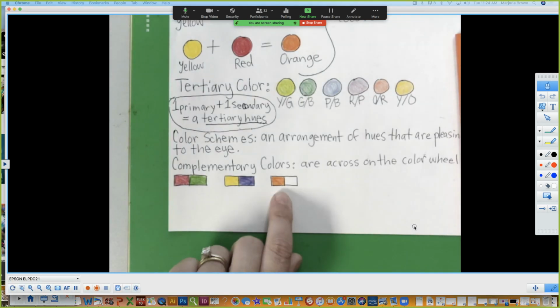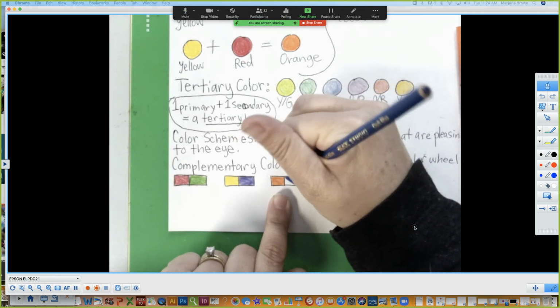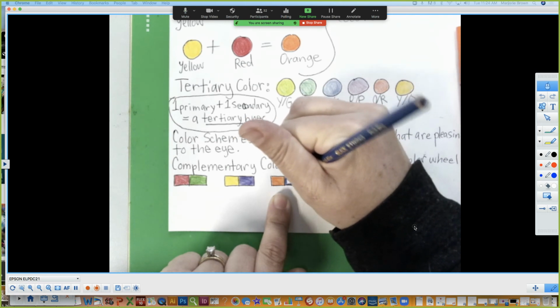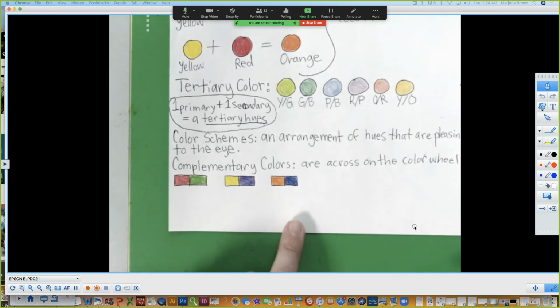Okay, so now I went ahead and put orange, and I'm going to go ahead and put blue. Try to make it relatable. Yeah, they do complement each other. Those colors look fly together. They look nice. So when you are thinking about an outfit that you're gonna wear and you wanna wear a color that's gonna complement it, look on the color wheel and try to find the opposite hue, the opposite color.